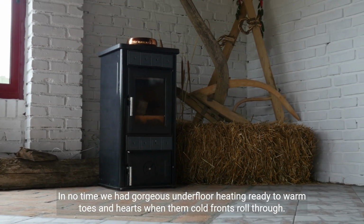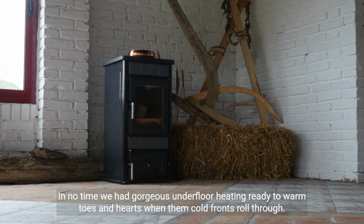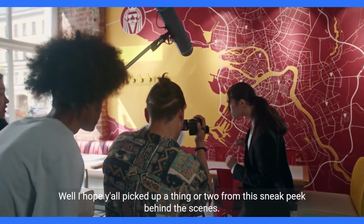In no time we had gorgeous underfloor heating ready to warm toes and hearts when them cold fronts roll through. Well, I hope y'all picked up a thing or two from this sneak peek behind the scenes.